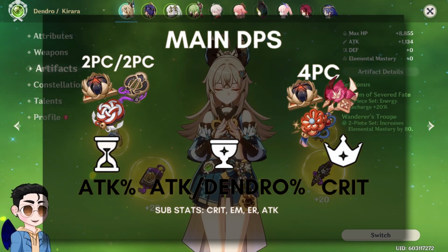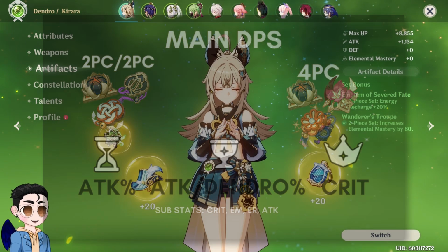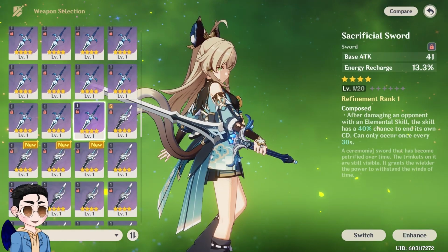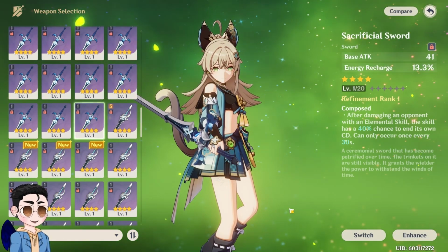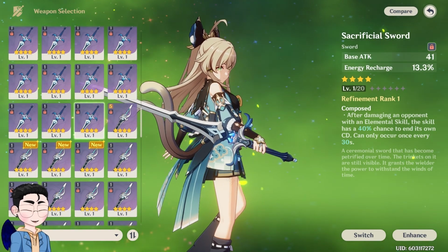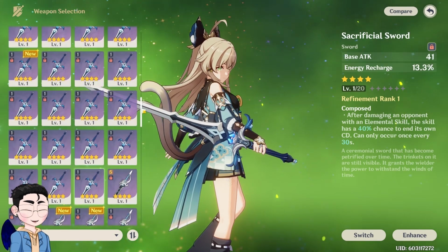For 4-piece options, you can do Gilded Dreams, Gladiator's Finale, or even Retracting Bolide, since she is going to have a shield on her, increasing her normal attack damage. Now for weapon types, the Sacrificial Sword is going to be the first one I'm going to talk about. It does have a lower damage scaling, but if you are going to be focusing on her elemental skill and burst, this is going to be your go-to weapon, giving energy recharge and an elemental skill reset as its passive.